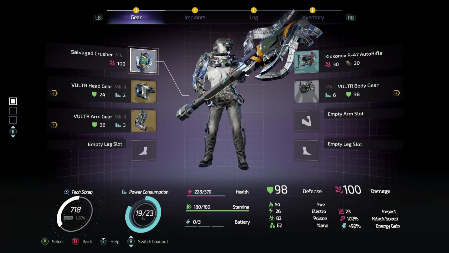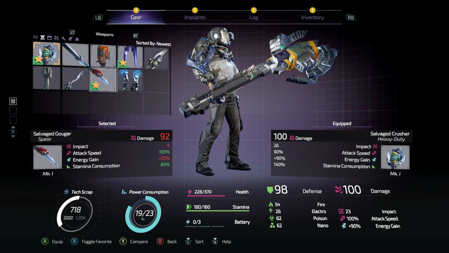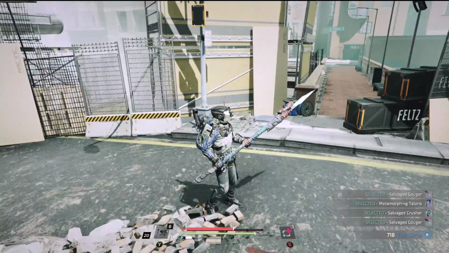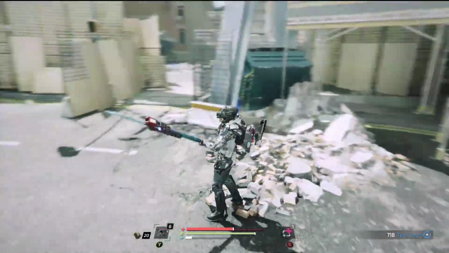Okay, so let me go back, gear, let me get rid of that one and put this one again, right? And then you can see it only is targeting these weapons, which is really useful. Like, it's really important to know which weapons you have available to you at the time.